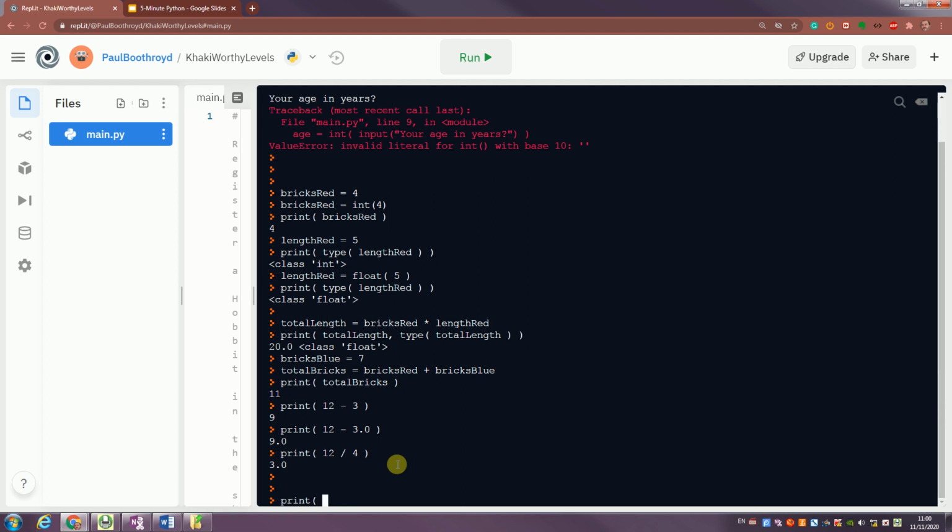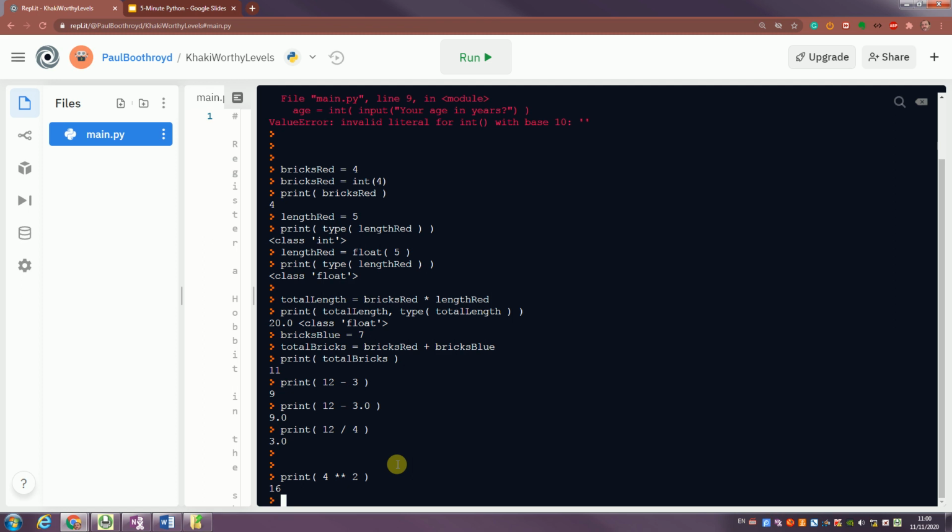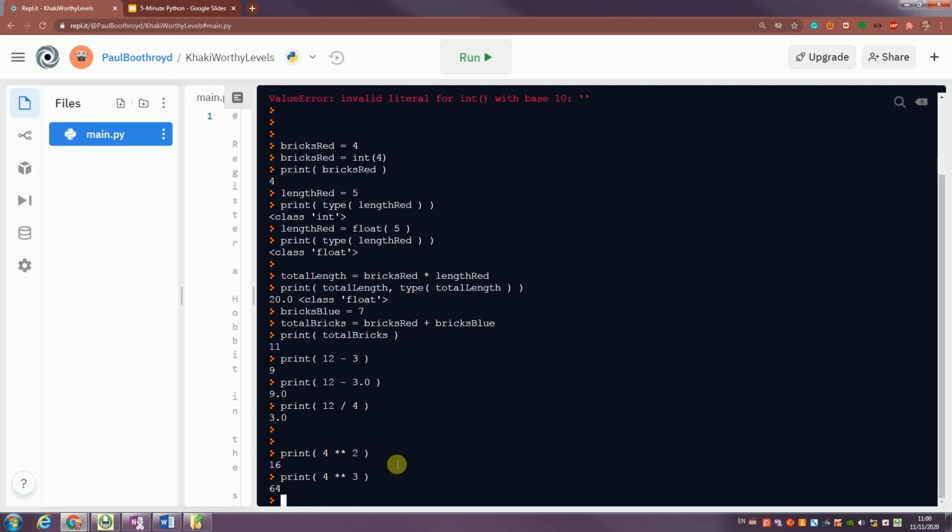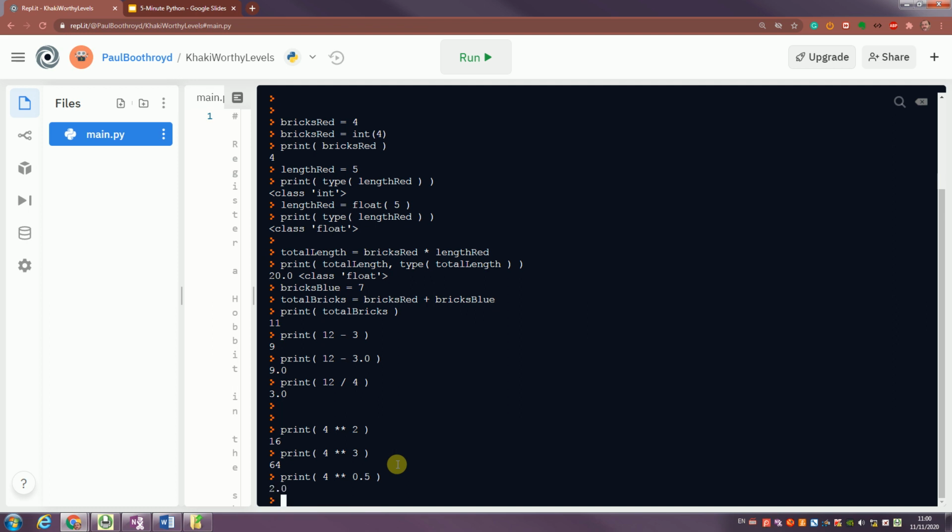Now, if I do print 4 to the power, it's the power, okay, it's the power, mult is 16. 4 to the power of 2, 16. I can do 4 to the power of 3 is 64. And one nice one is, if I do 4 to the power of 0.5, it will actually tell me the square root of a number, which is handy to know. There is commands for square root, you have to import a library for it. If you're doing simple square roots, you can end up using star star 0.5.